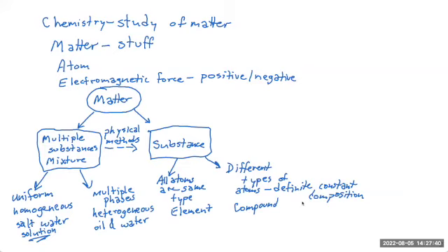A compound is very specific. It's a very specific ratio of the different types of atoms. For example, sodium chloride, NaCl, table salt. For every sodium atom, there is exactly one chlorine atom. And for water, for every oxygen atom, there are exactly 2 hydrogen atoms, and they're connected together. There's a different compound called hydrogen peroxide, and for every oxygen atom, there's exactly 1 hydrogen atom, and so it has a different chemical formula.